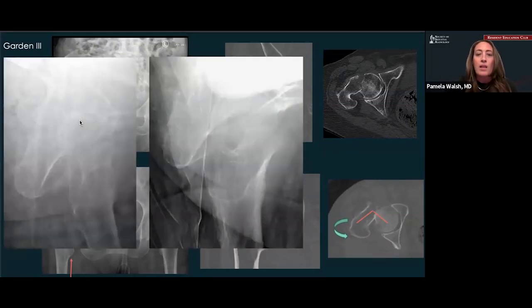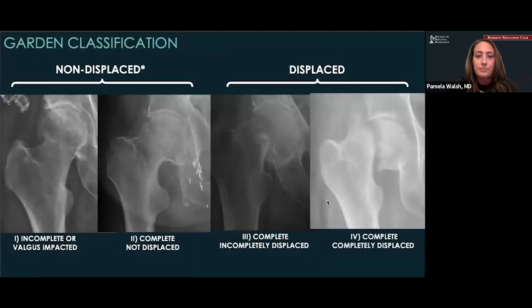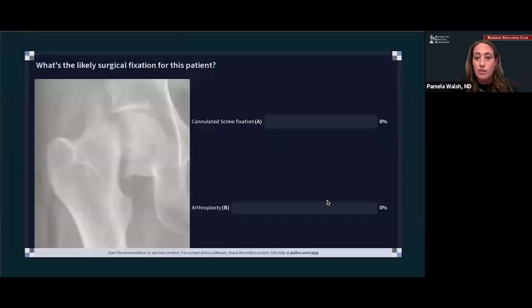So here are orthogonal views, and we can see this displacement, how it's angulated. We noted that this is going to be posterior because of our ischial tuberosity, and this is going to be anterior. So we see that anterior apex angulation, and that's going to correspond to this CT image here, how we can see that this one's angulated anteriorly as well. Okay, good. So here's that Garden classification. And then when we see different degrees of displacement, that's what the surgeons are going to look at with regards to how they're going to fix these fractures.